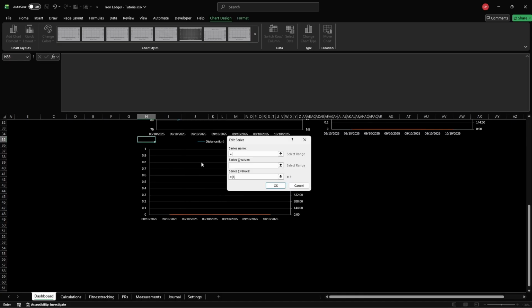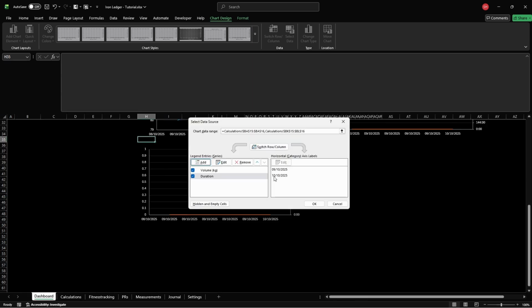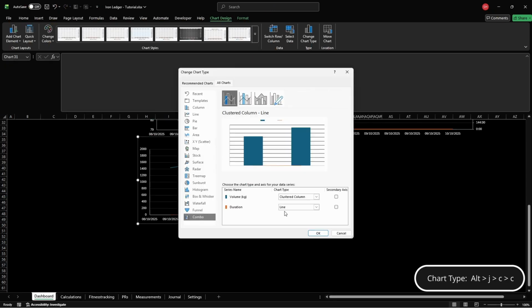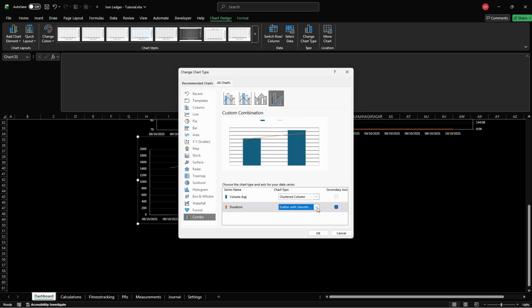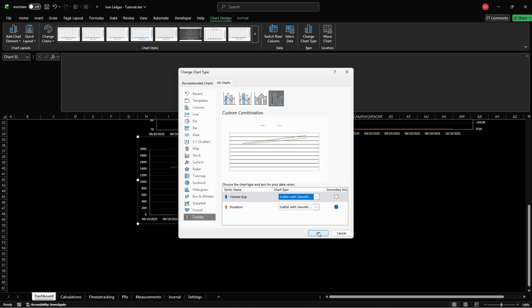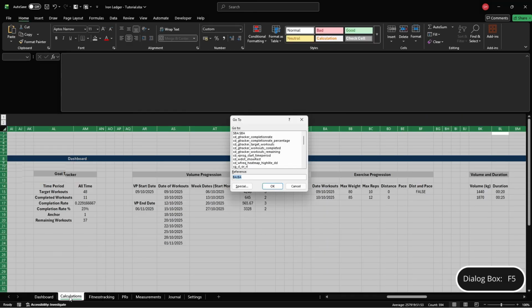Duration uses CD_E_prog_duration on the secondary axis. Make sure volume is at the top. In chart type, change both to scatter with duration on the secondary axis. Remove the top axis.